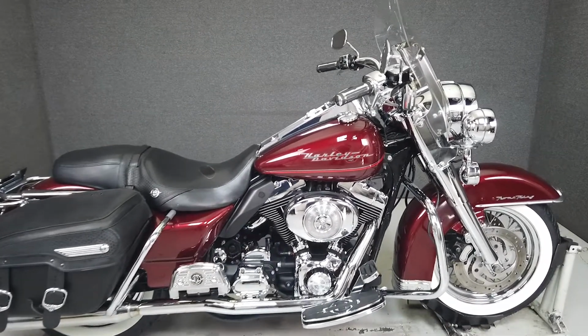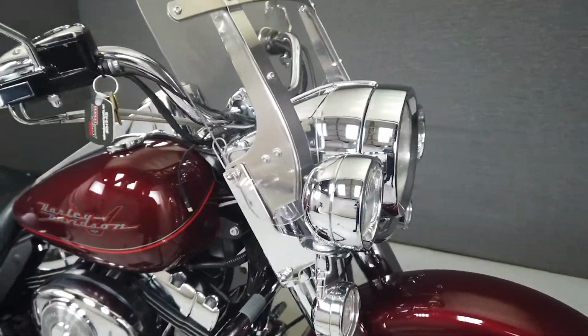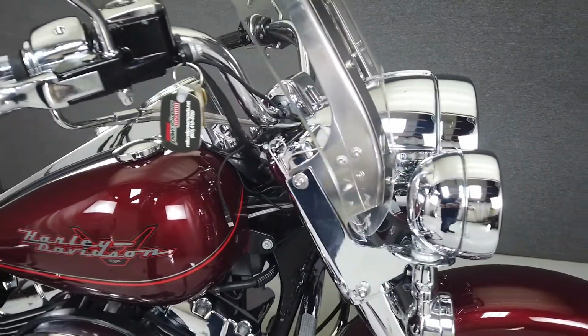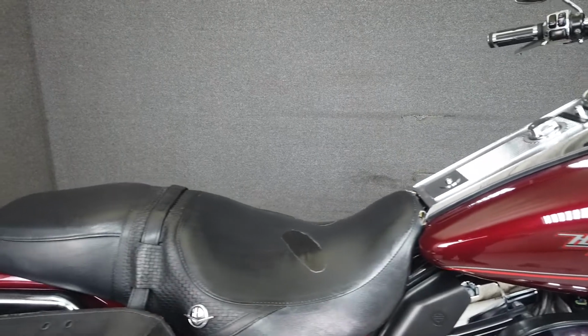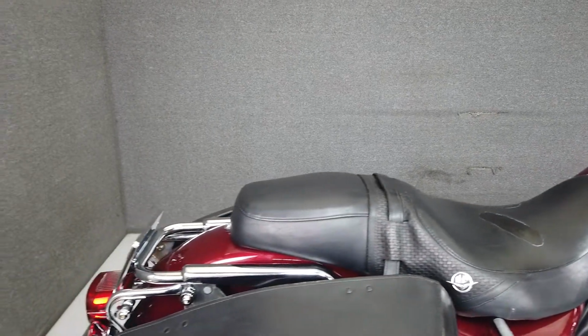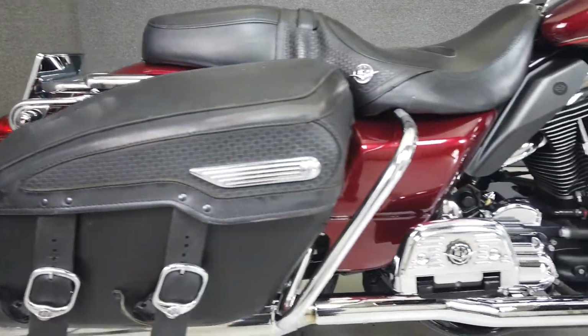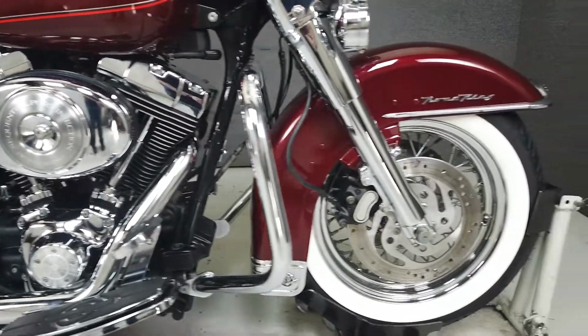This 2001 Harley Davidson Road King Classic with 59,924 miles passes New Hampshire State inspection and runs well. It's been upgraded with clear front turn signal lenses, chrome forks, true dual exhaust, footboard inserts, foot brake pedal, shift pegs, the hardware for a quick detach backrest and luggage rack, a lay down license plate bracket, passenger footboard covers, aftermarket grips, and chrome switch housings. We've also installed the new front tire on this bike.